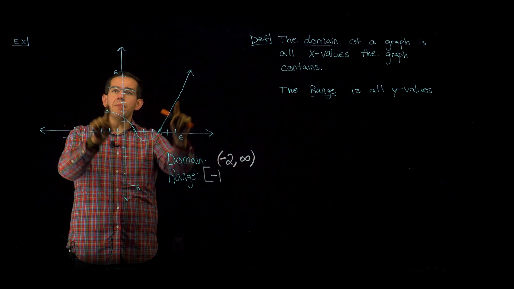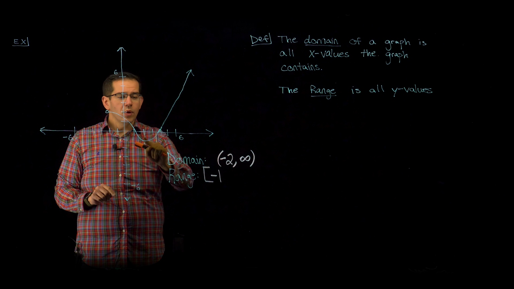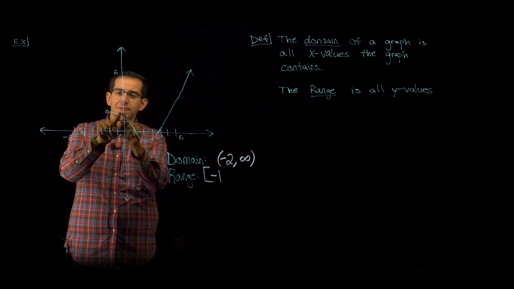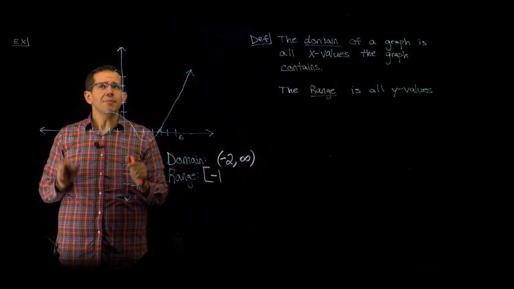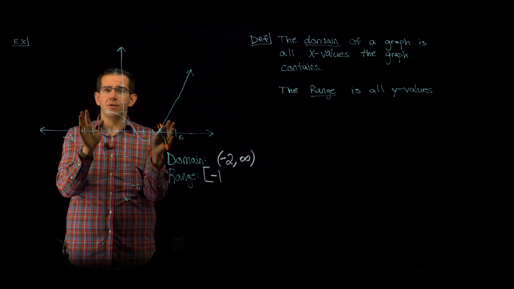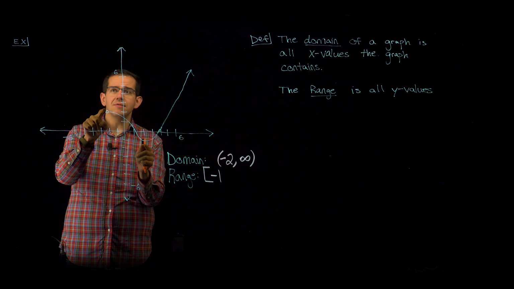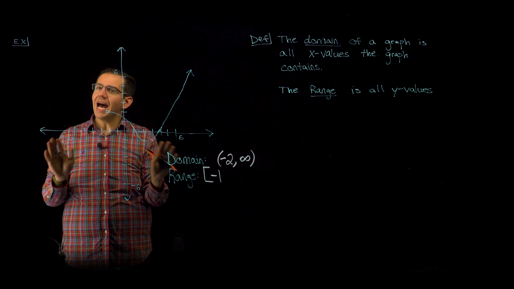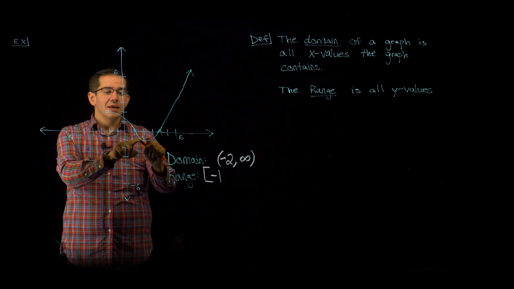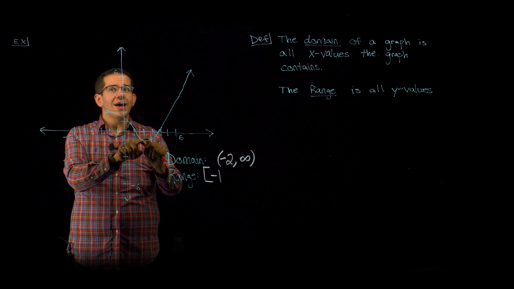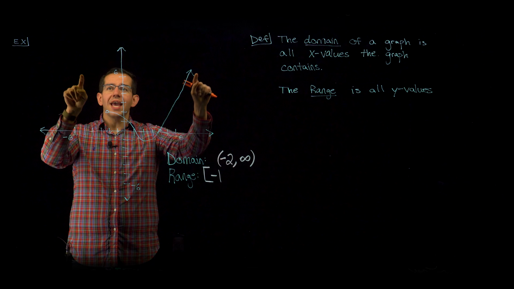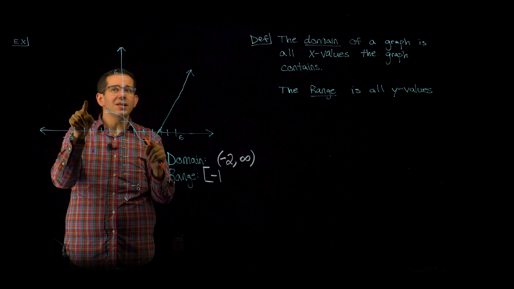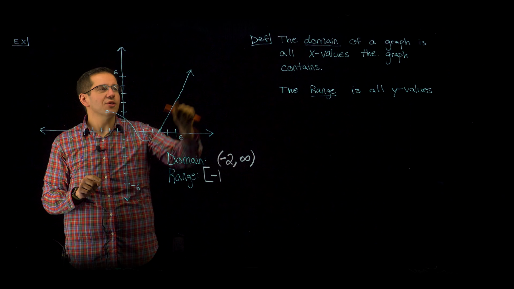And now the graph goes up in two directions. When we go up this way, it goes all the way up to positive infinity. When we go up this way, it stops at about +2. You might be tempted to put a break in the interval and say -1 to +2, and then +2 to infinity with a union symbol. That's not necessary though, because we just want to include any y value that's included. In either case, the y values are included here. Even if they stop being included here, it doesn't matter. It just matters that they're included over here.